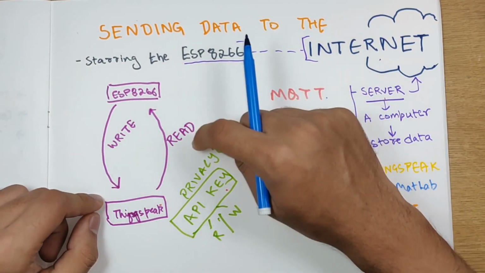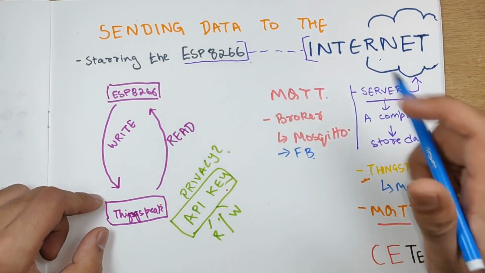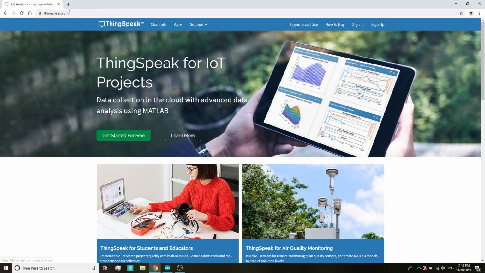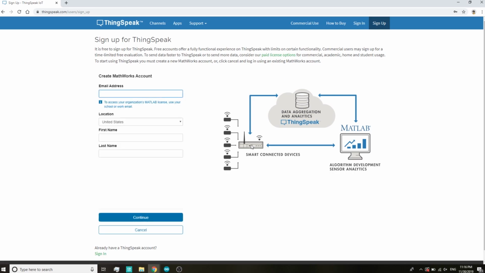But today, again, moving back to the Thingspeak account, with the basics in mind, let's set up our Thingspeak account. So head over to thingspeak.com and hit the sign up button if you don't already have an account with Thingspeak. Thingspeak not only provides a server to save the data, you can also have data aggregation and analytics on the server for more complex data. Obviously, you will have a free trial version for some time and then you need to pay for their services. If you have a MATLAB license with your school or organization, you should use your work email to sign up with Thingspeak. Otherwise, you can use your personal email.